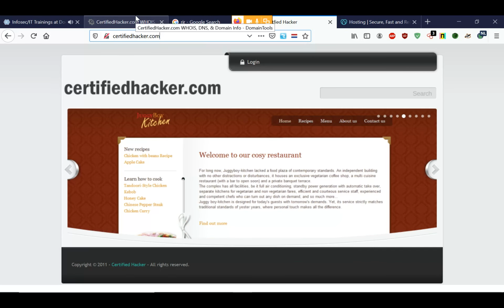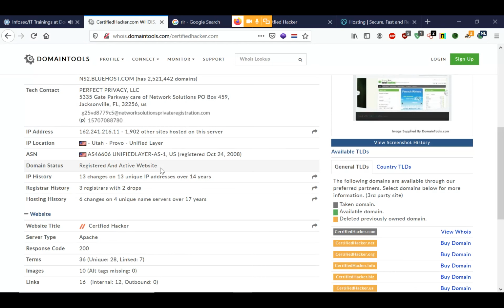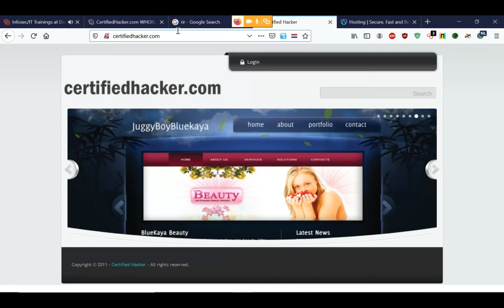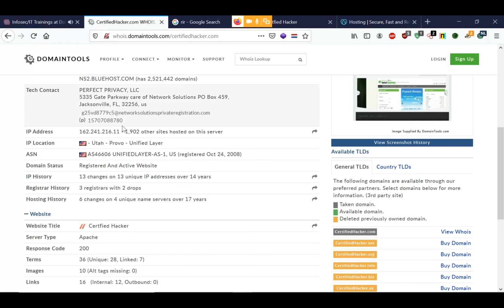Once I find that, because this one is secure, I will leave it and try to find what other sites are running on the same server. I will gather information and attack those websites.